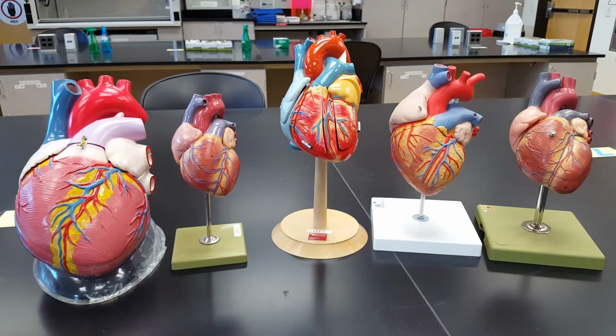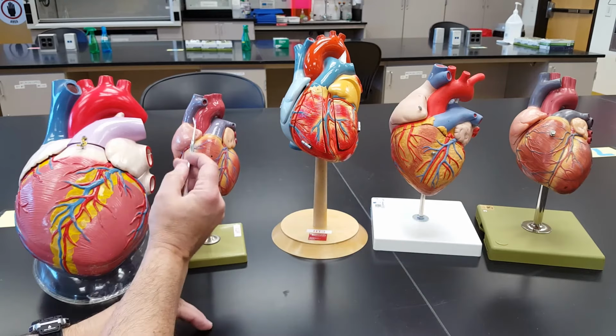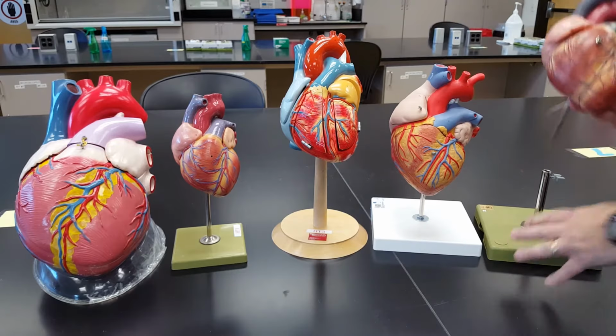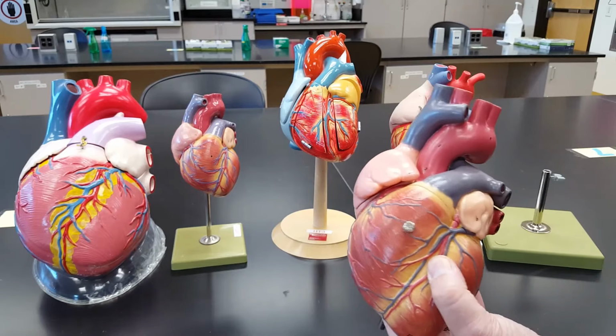The heart also has a structure called an auricle on it. In fact, they have essentially 2 auricles, though sometimes people only use it for one of the 2. The auricle is this flap-like structure that I see hanging off of an atrium. I'll say that again. The auricle is this flap-like structure I see right here. See that right there? Hanging off of an atrium. I'll show you slightly different views. So here I have an auricle, see the little flap right here. On the right atrium, here I have an auricle on the left atrium.